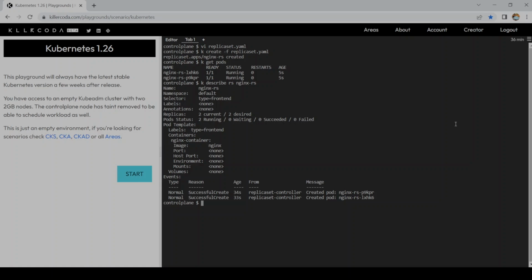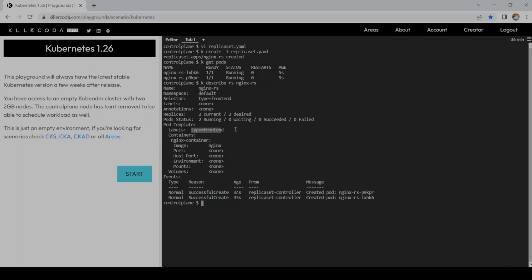So here we can see it is in the default namespace, and it has created two replicas, and it is in success. It is showing the logs, it was just now created, and its labels.